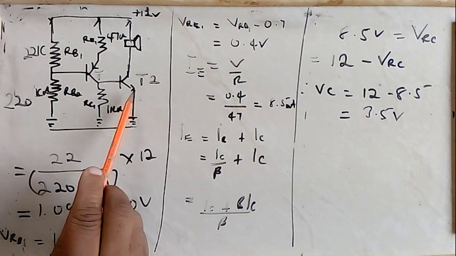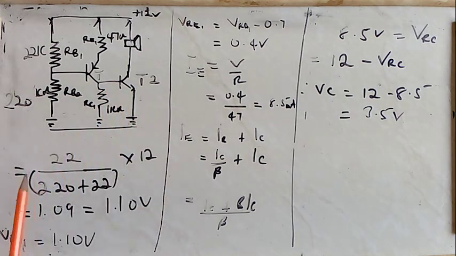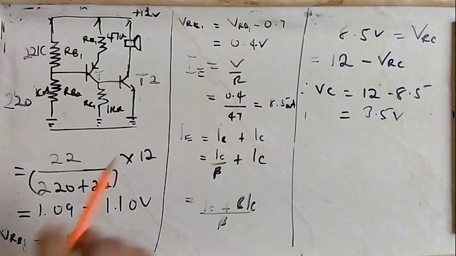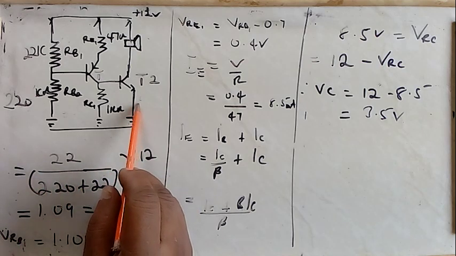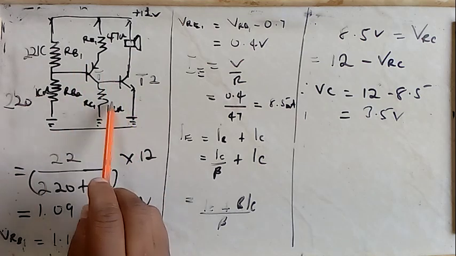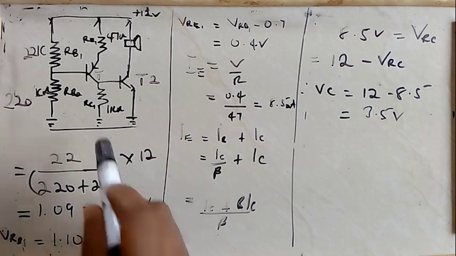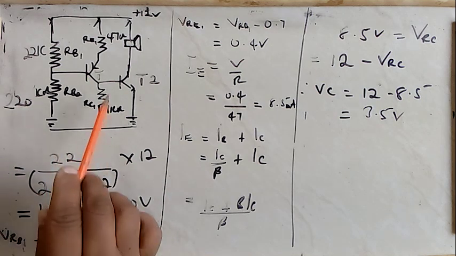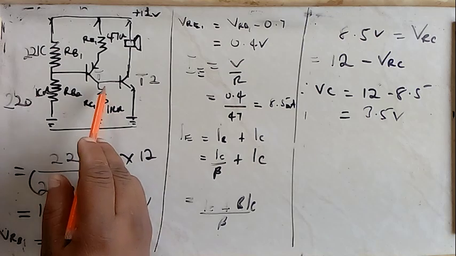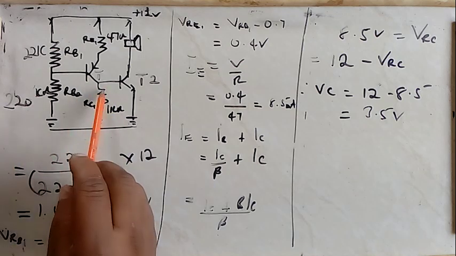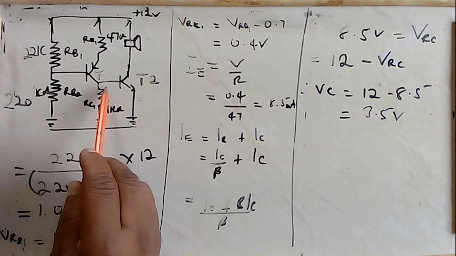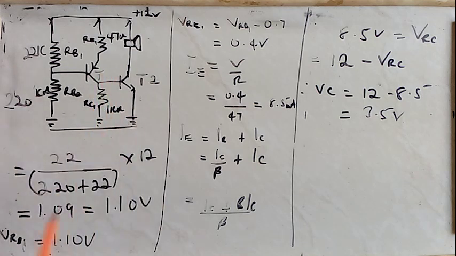Good. But you notice that this 3.5 volts is not guaranteed because it is loaded by the base emitter junction of transistor T2. To guarantee the 3.5 volts, you have to introduce some emitter resistance here, like we did here, so that the voltage here will be guaranteed. Okay, but again, let's use what we have. So what is going to happen is, over here, the voltage here will be forced to 0.7 volts, whereas the voltage on collector will be forced to increase far beyond the mid range. This is not good enough, but it's working.